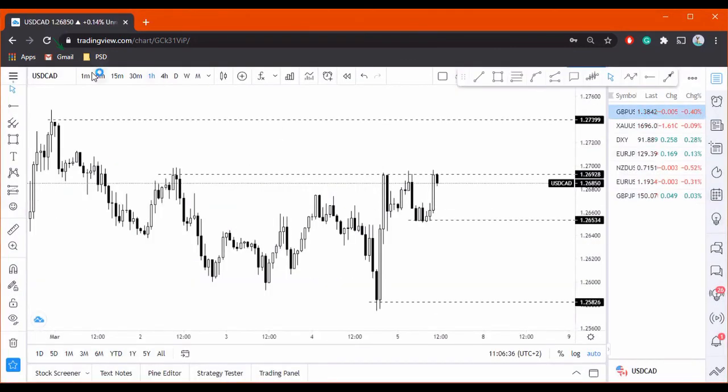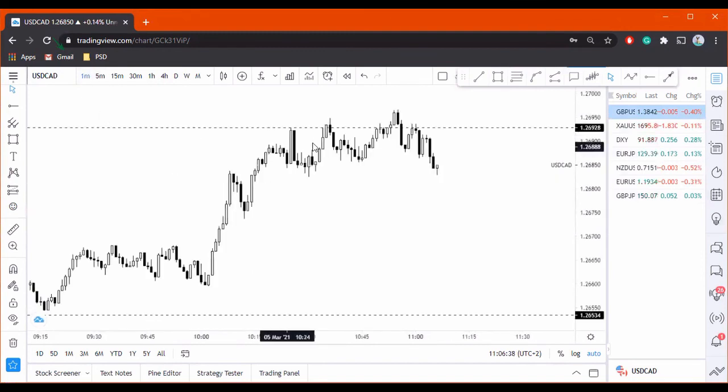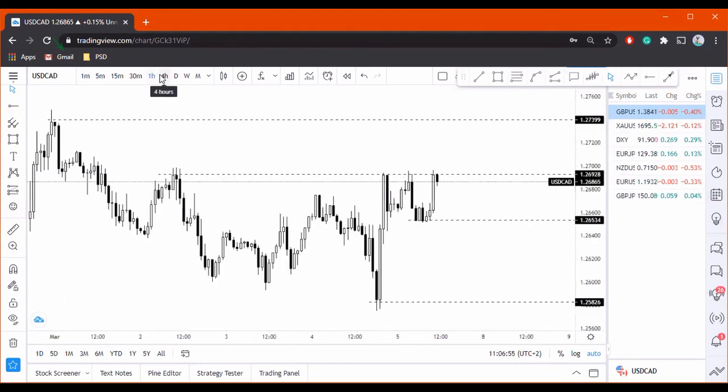This is USD CAD, and then we're going to go on the 1 hour time frame. See, it wasn't creating new highs. It's now just trying to drop. Unless it creates a new high over there, then we can say price is pushing up. But yeah, I think that's everything on sessions for now. That was pretty good. That was really good.